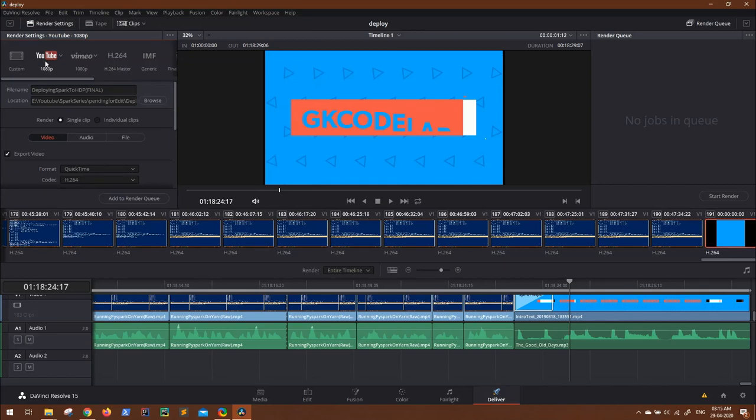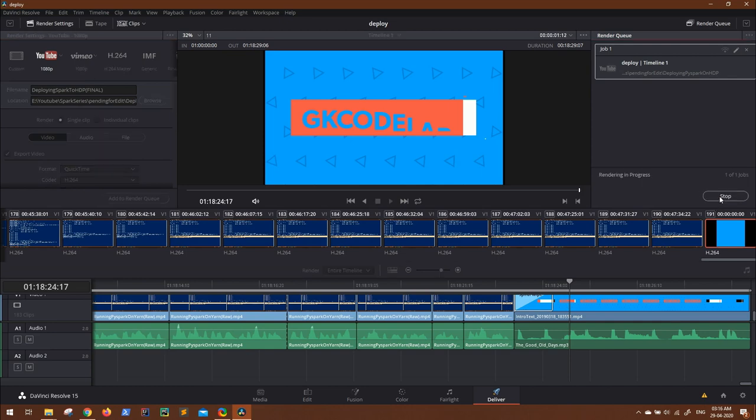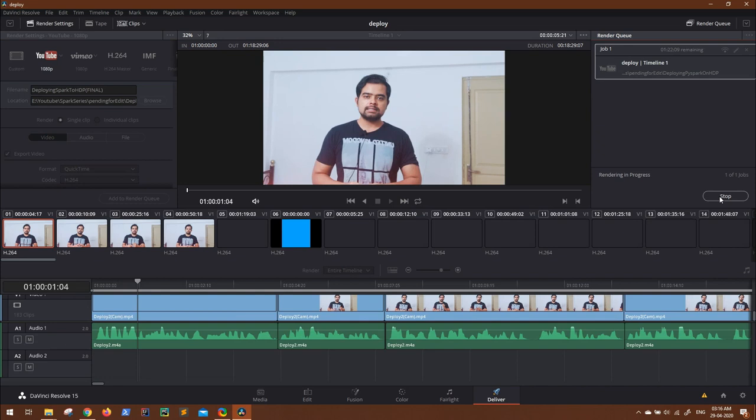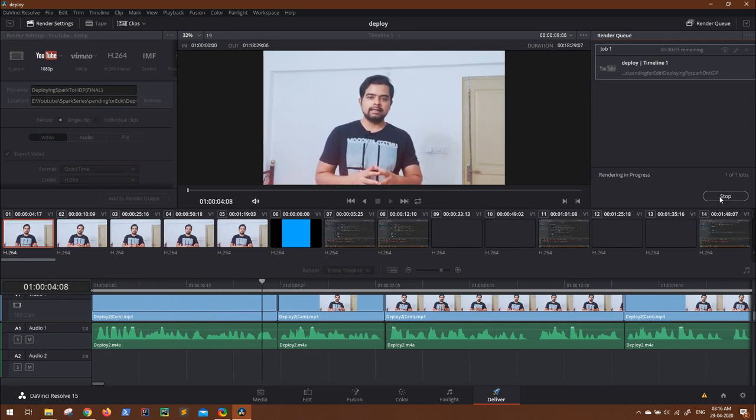Now when you have configured all the options correctly, you have to click on add to render queue. So this will go, and similarly if you have different configurations, one for 4K, one for 2K, one for Vimeo, you can select that option and keep adding to the render queue. This is the final render queue, but I have only one timeline. I'll just click start render, and here is when the video, all the titles, all the color grading, all the audio fusions, what you have done, will start getting rendered to a video.